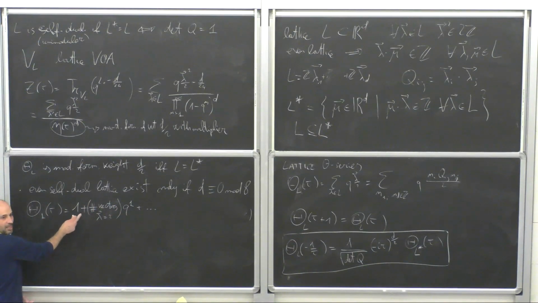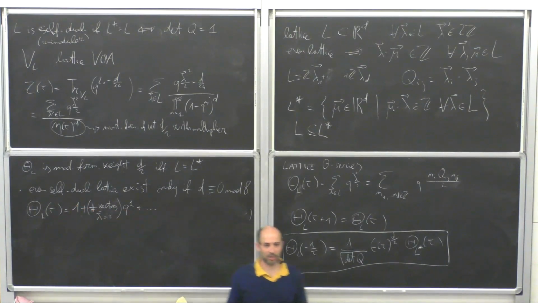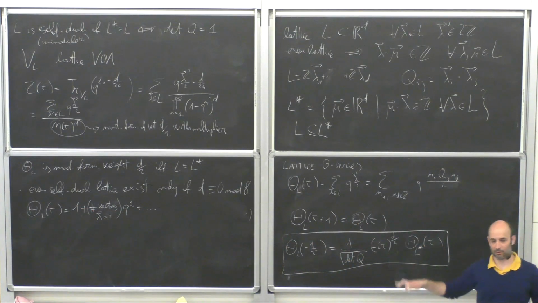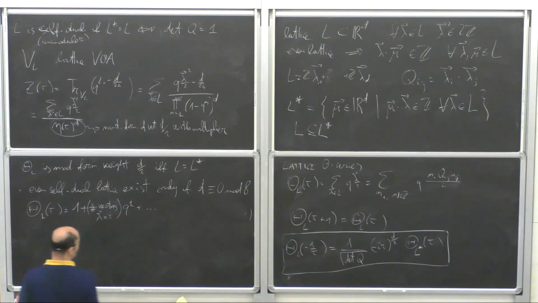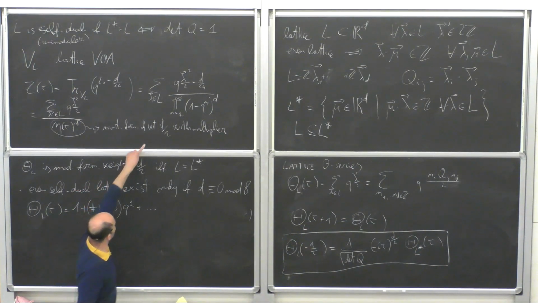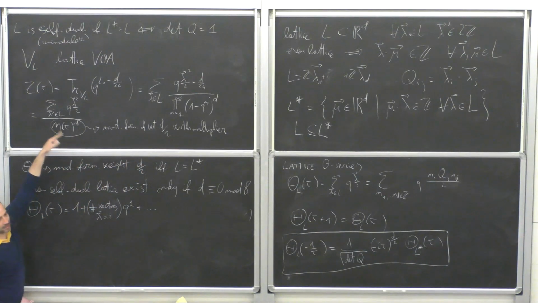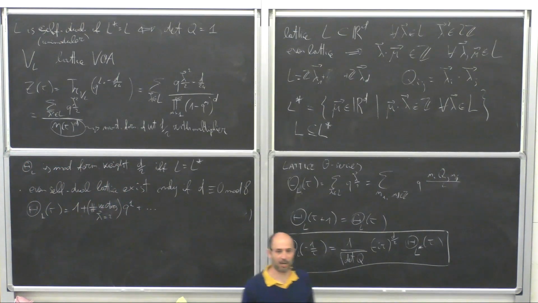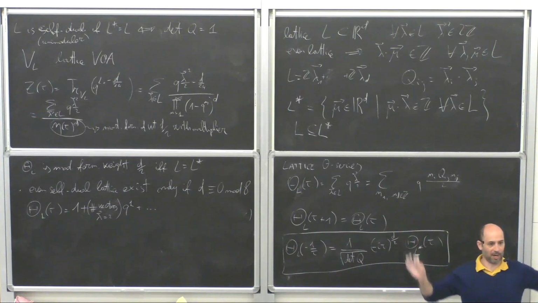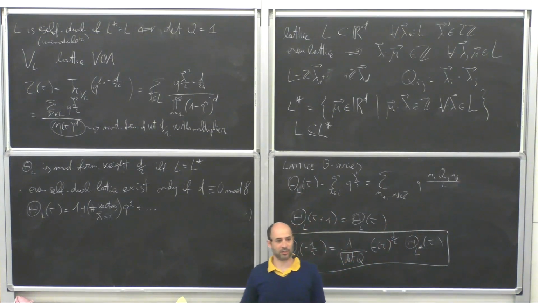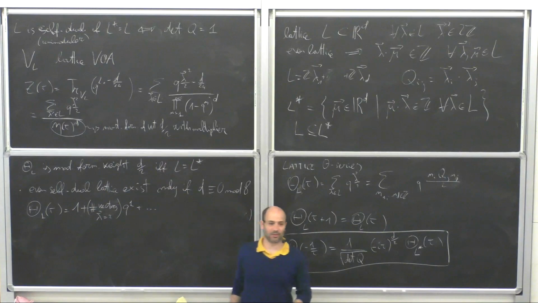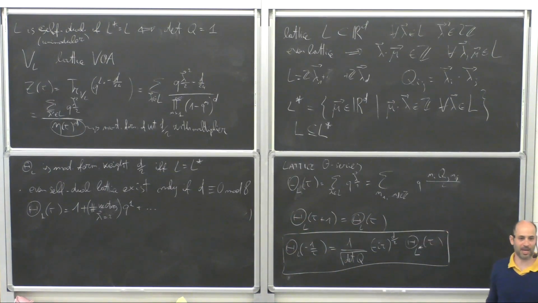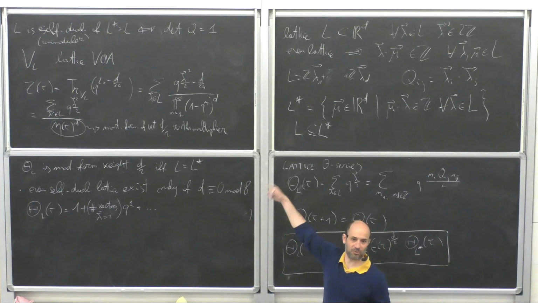But the nice thing is that it starts with 1, so it's also actually holomorphic for q going to 0. And this is nice because it's a modular form of weight d over 2, and it exactly cancels the denominator. So if the lattice is an even self-dual lattice, then we get our chiral algebra with only one representation, because the Z(tau) is actually modular invariant, possibly up to a multiplier, which comes from the eta downstairs. But that depends essentially on the central charge, which is the dimension d.